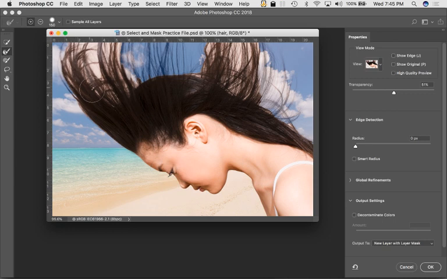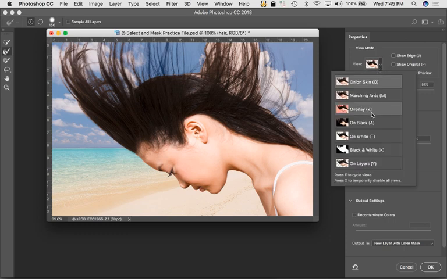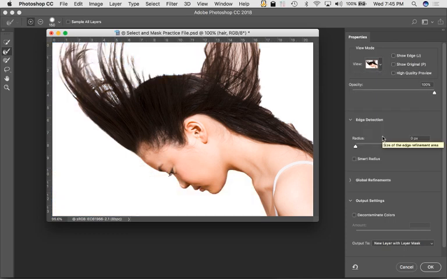So I'm going to deal with this area that's up in here, and I'm simply going to click and paint in this area and cover that whole part of her area right here for her hair. It actually does a reasonably good job of getting rid of the old background and still keeping her hair. This area right here, none of this hair is selected. To show you what is selected, come over here to your drop-down View menu, click on this, and come down to On White. This will show you what your selection actually looks like. You can see all of those hairs are missing. You can also see that there's background contamination in all of this. You can also see there's stuff that's missing in the background right here.